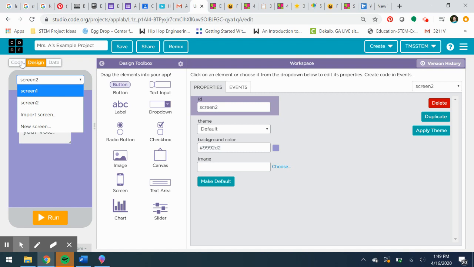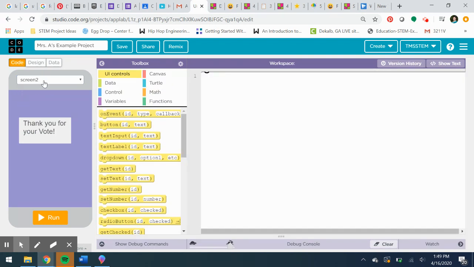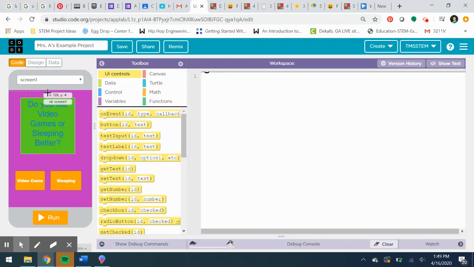Now what you need to do is go back to code, and you want something to happen when people click on these two buttons right here. So you're going to pick the on event button, and you need to make sure that you keep this as click, and then on event when you push button 1.